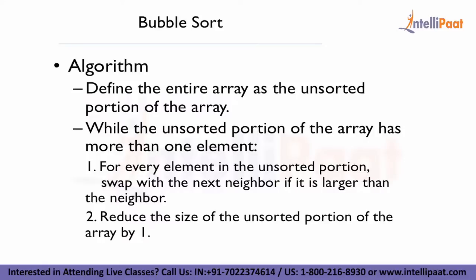Suppose the value at position I is say 10, and the value at position I plus 1 is say 9. Then what we are doing is swapping the positions of I and I plus 1, and so on till we find the end of the unsorted array, and we copy the largest element at the end of the array.